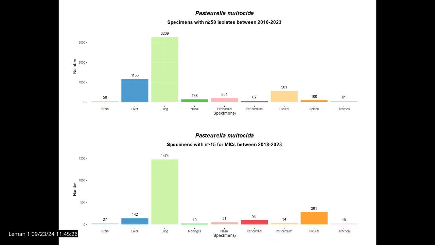And then when we look at those isolates, which ones are getting susceptibilities performed? The vast majority of those lung isolates are the ones being tested for antimicrobial susceptibility, and the rest were lower percentages. But depending on the organ, again, if we grow something out of the brain that shouldn't be there, that tends to be a big question mark for folks, and so half of what we grew out of the brain had an MIC performed on it.